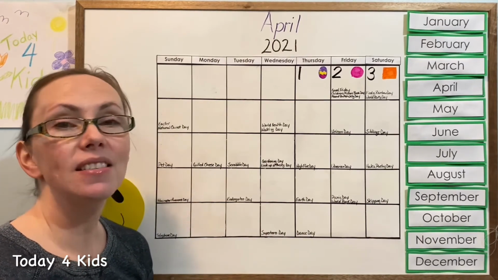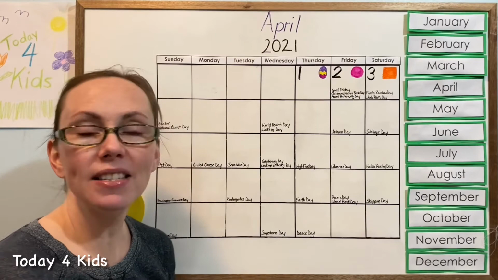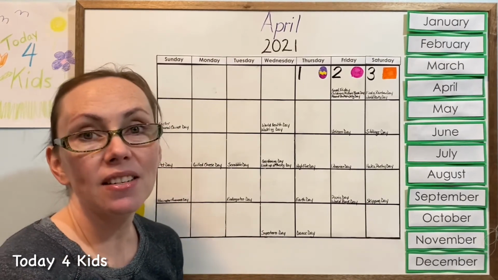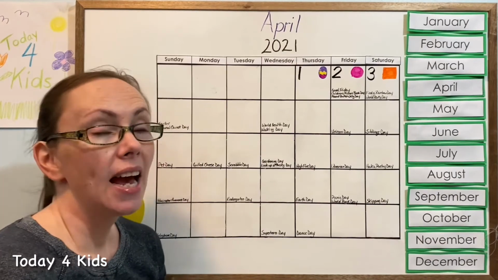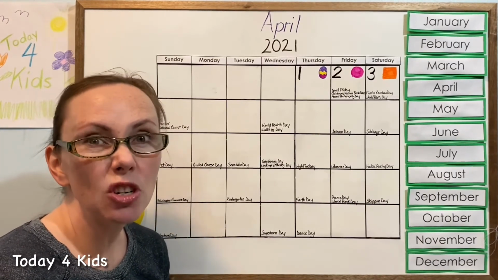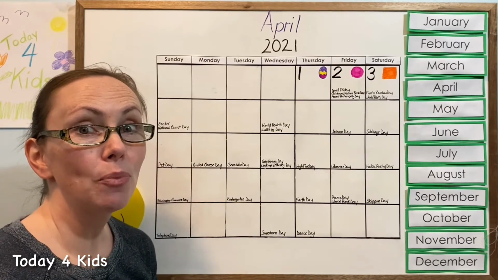And it can be as simple as turning a song on for 2 minutes and dancing. That's like a party. Or you can make cupcakes to celebrate like a party. Anything that you would normally do for a party, you can do today, even if it's only for 2 minutes. That's a great way to celebrate World Party Day.